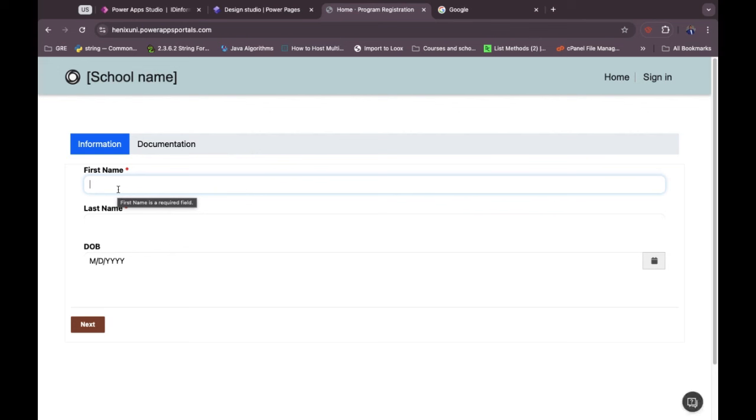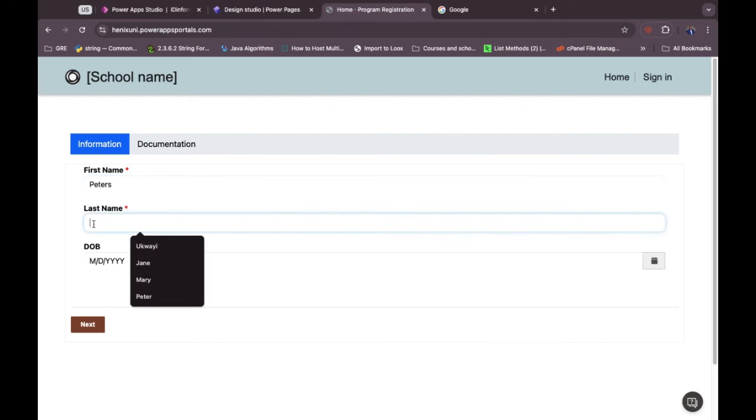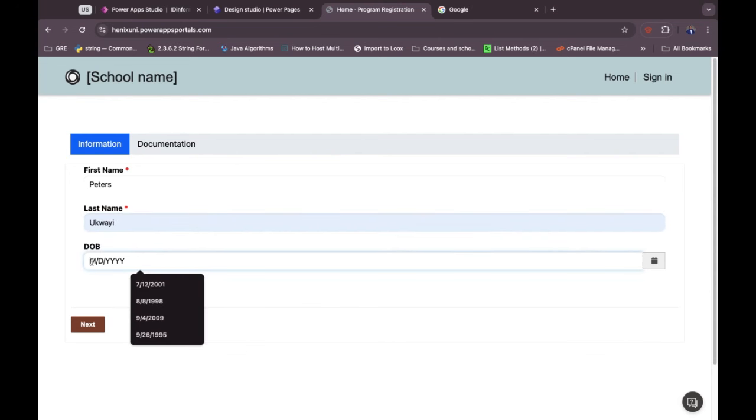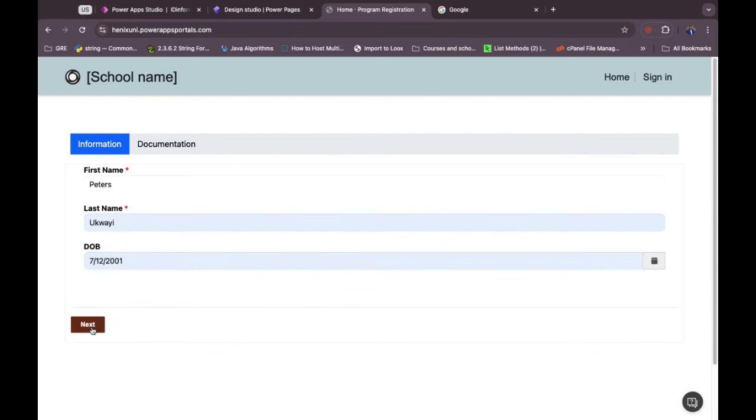So I'm going to type my names. I'm going to add the S to it so it can be distinct from the others. I'm going to put a random date. Next. Straighten the record.